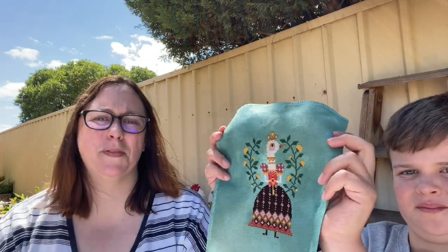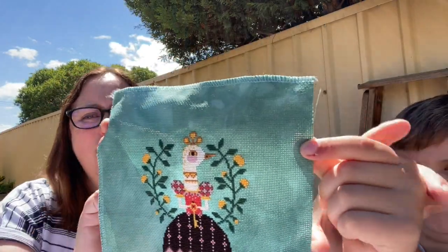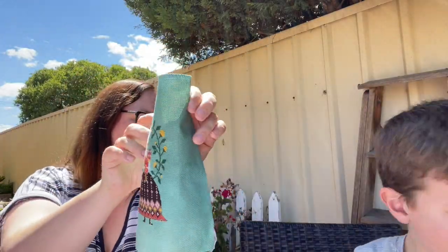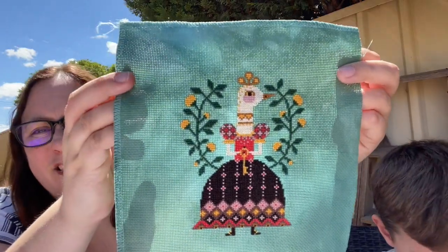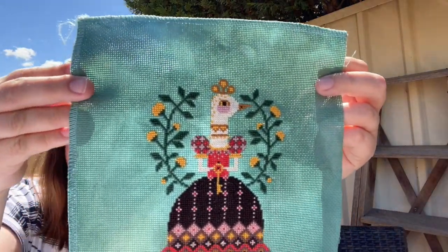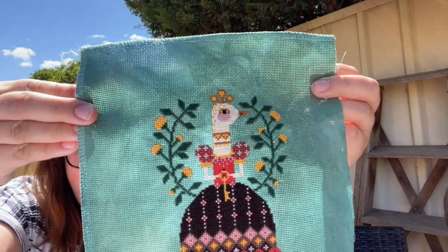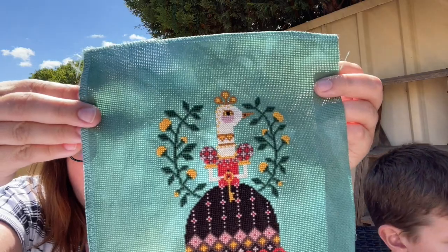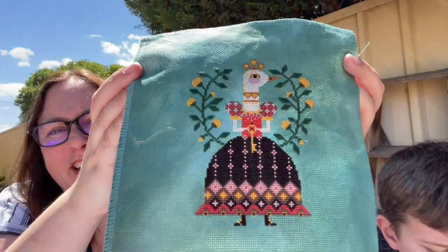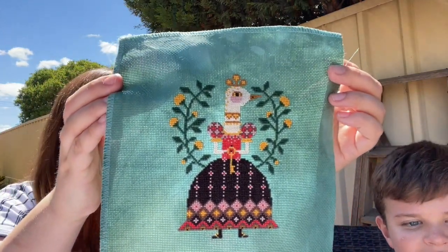So this is the first one, up nice and close, Jack. That's the way. How about like that? Yeah, I can hold it. Maybe you just pass them to me if your arms are a bit sore. So this is the Key by Barbara Anna Designs. It's on 18 count Aida, 2/2 DMC. The Aida is Green Dragon by JD Re Designs. And this was actually, I did my top 9 on Instagram, and this was the number 1 post on Instagram.